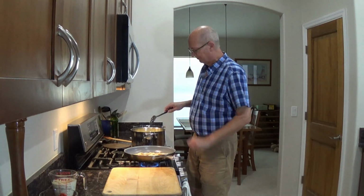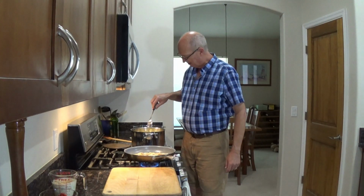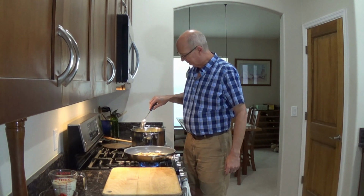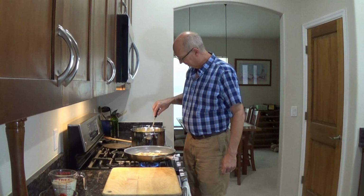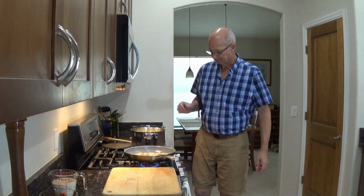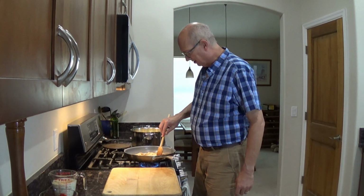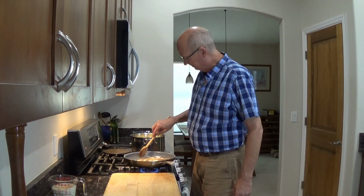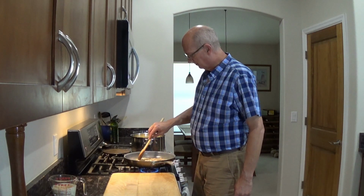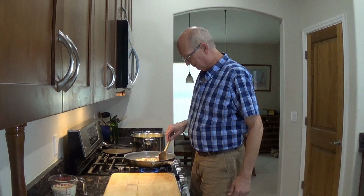Okay, this is doing really great. My chicken's cooking down, reducing. I'm really happy. The ravioli is just about there. Okay, just going to let that sit and stay warm. Let me check this out. Oh yeah, we're definitely reducing here. This is a really good sign. One of the things I put in my Italian seasoning that I love is a little crushed red pepper. You've got to give it a little sass.